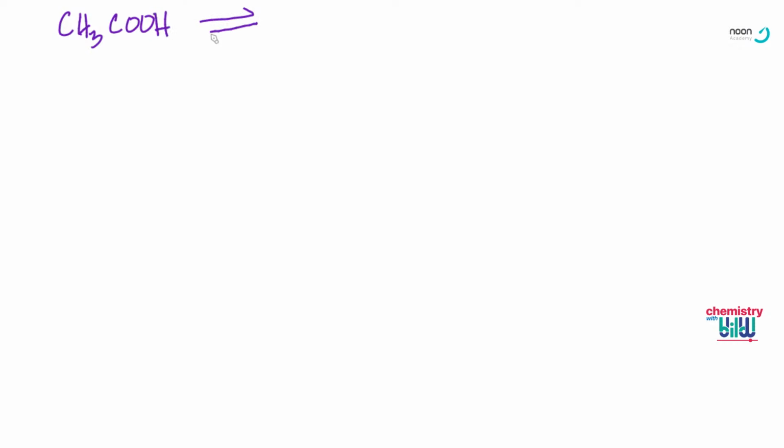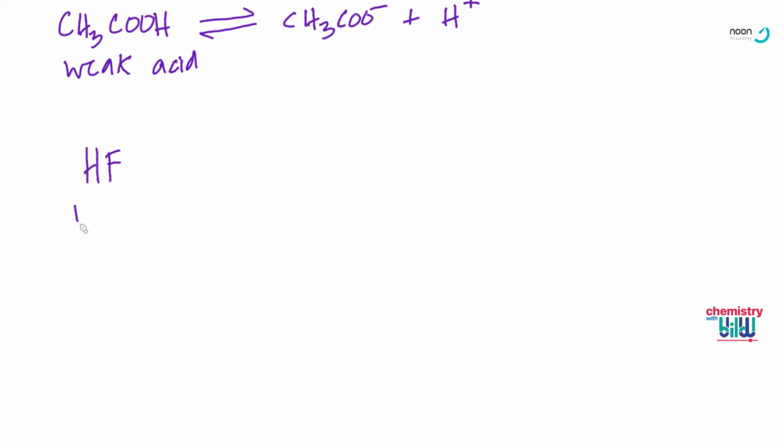The CH3COOH makes, you can write the anion first if you want, or you can write the cation first if you want, the H plus ion. But this is a weak acid. All right. This is an easy example, Arisha. Other examples are, HF is a weak acid also. Instead of HCl, HBr, HI, HF is a weak acid.